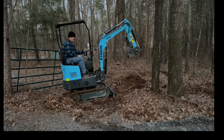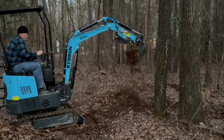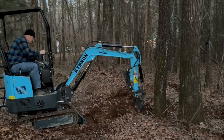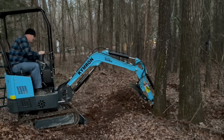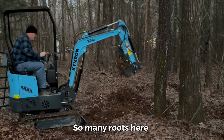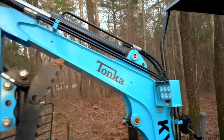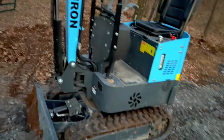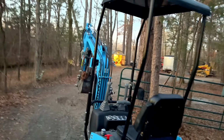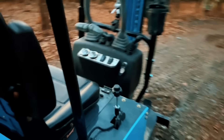Let me show you how it digs. So this is my little Tonka toy. Yeah, it's a cool little machine. Are there better ones out there? Yes. Are there bigger ones out there? Yes. Does this one do what I need it to do? Yes.